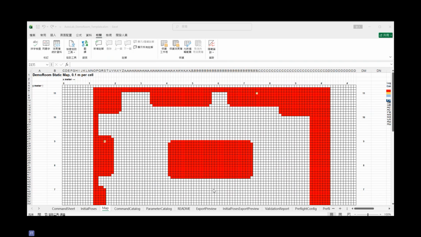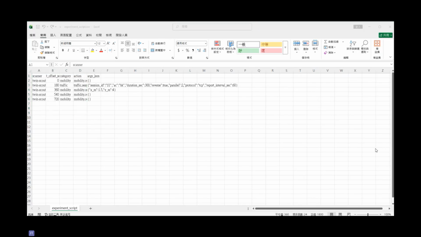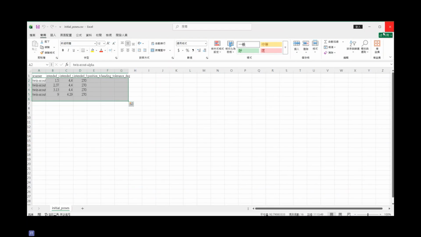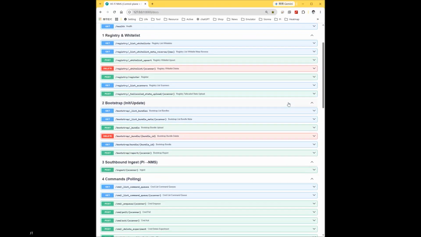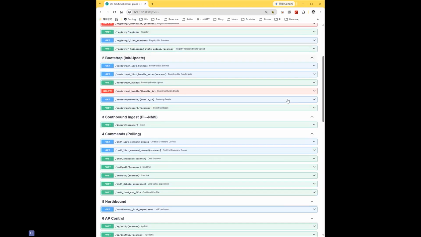This will be the command CSV file, and the other one, initialization, will look like this. This is not very friendly to human beings, but you only need to submit these two CSV files to the lab operator interface to register the experiment. Each one is an API.